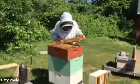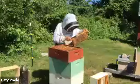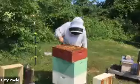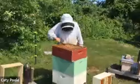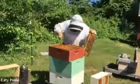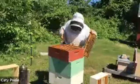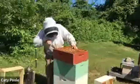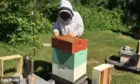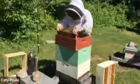All right, this is a frame of open nectar. It's an outside one. Let's see if I can find a capped one, I'm going to put that on the outside. And right now, it looks like it's all open nectar. All right, we have all open nectar. But we're going to stick this in here anyway because it's only half full. Eventually, they'll cap it. Today, before we go, we're going to add a honey super when we're all done. Let's see what the other side is. And then I just want to go down and check the brood pattern and make sure we don't have a swarm cell or anything.